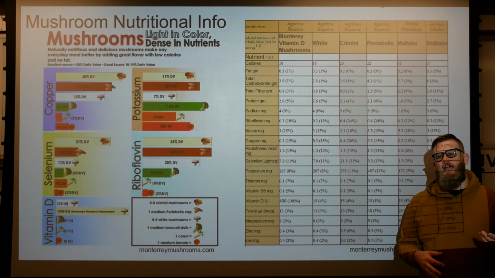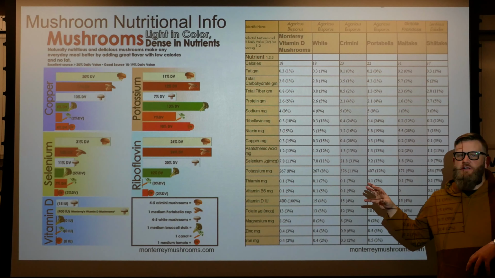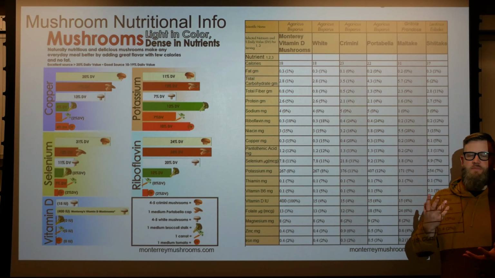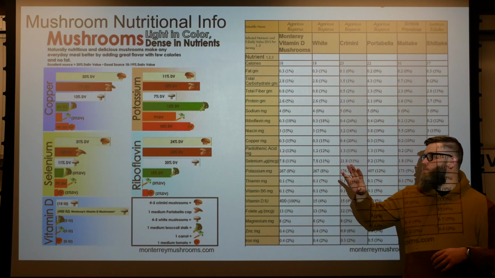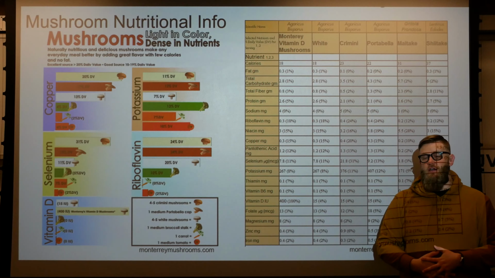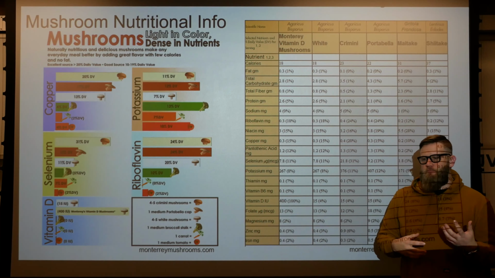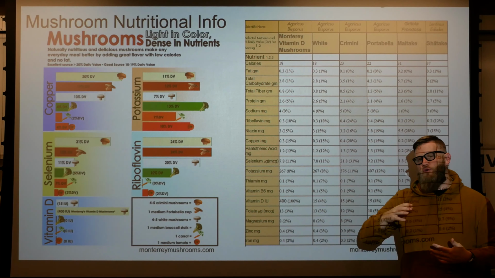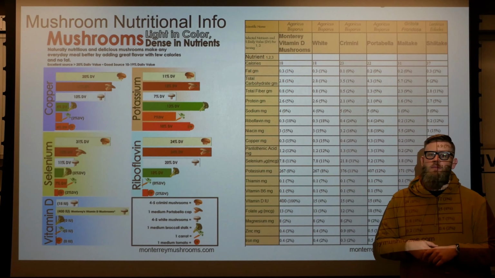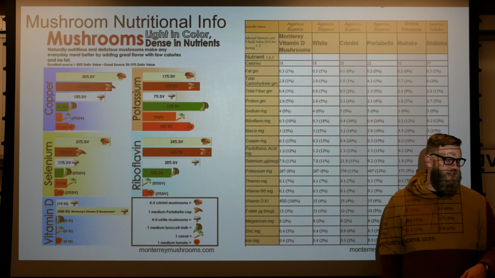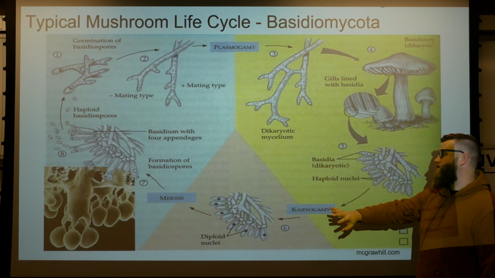A note on that, I highly recommend that all mushrooms that you consume, even just your button mushrooms, you cook, because a lot of those compounds that give you a stomach ache from mushrooms or that people have allergies to break down when you cook them. You can be okay eating button mushrooms and shiitakes make your stomach uncomfortable, or oysters particularly. Oysters are actually one of the most consumed types of gourmet mushroom, and they have a pretty high rate of people having some sort of gastrointestinal reaction to them. So always cook them, always use a small amount, even if it's a mushroom that you see at the grocery store every day. That's my pro tip.